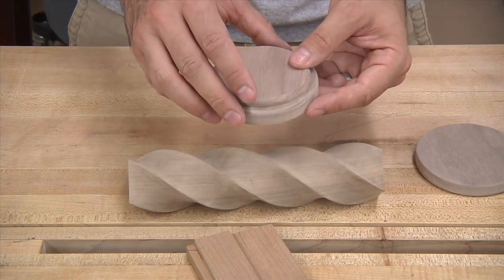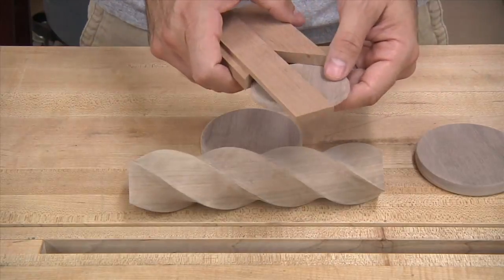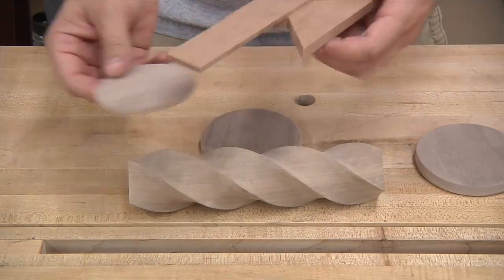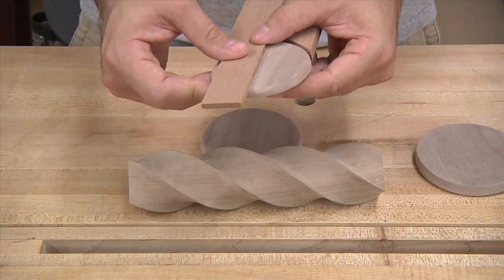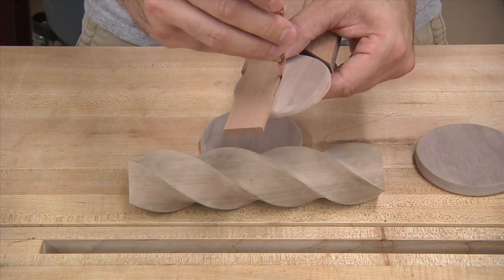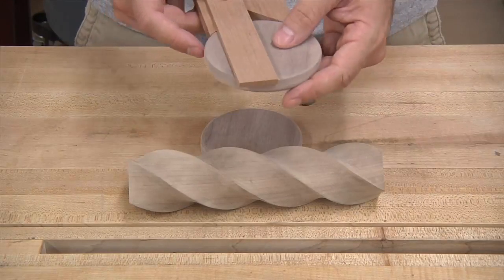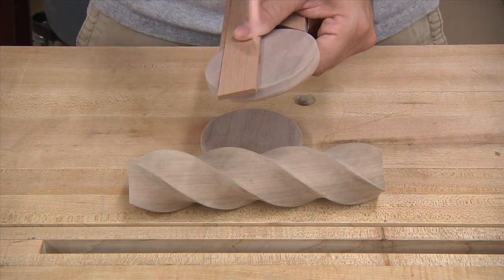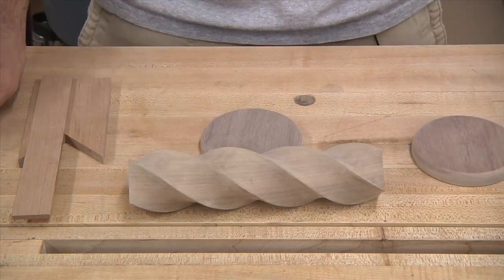Now before I glue them together, I want to mark the center point on this smaller disc here, because I'm going to be drilling a hole there for a dowel. So this is just a shop-made center finder. And if I put a couple of marks here, that'll give me my center. And I'll do the same thing on the bottom. And now I know exactly where I need to drill those holes.